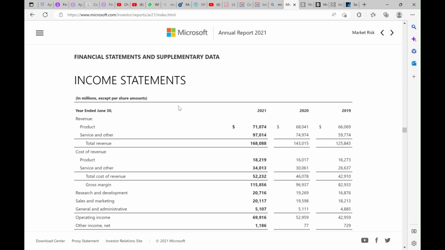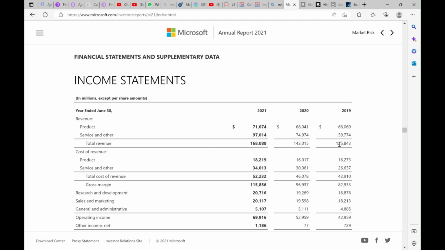First, we look at the income statements. It's all in millions of dollars, as we see. For instance, we have a 3-year comparison for Microsoft. So see the income statement here. They have products and services, and how much revenue they have. So we look at the figures, basically seeing how much revenue they have.